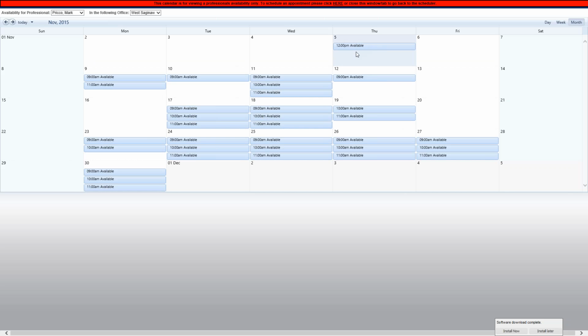I also have it set up in my admin on the company page that if anyone does schedule an appointment through here, a new client, it's going to be blocked off at least 60 minutes. So I could control that. I could make it 90 minutes, 30 minutes, whatever. I've decided to do 60 minutes. Anyone coming through here is automatically going to have a 60-minute appointment. All right, so it's looking for my availability based on a 60-minute appointment.